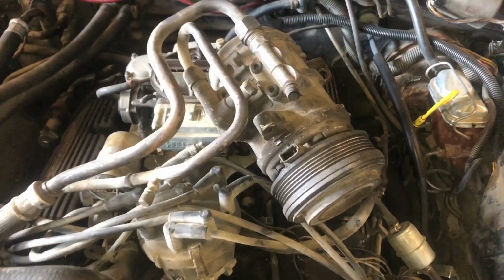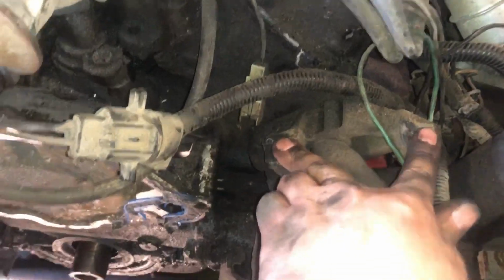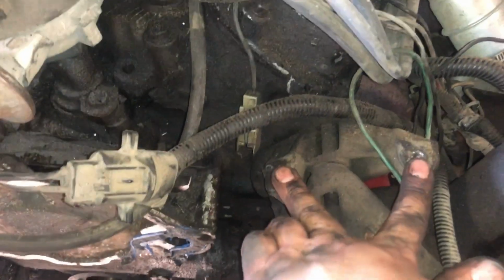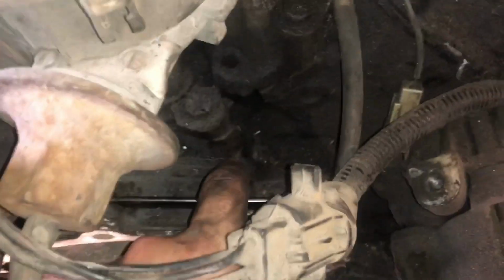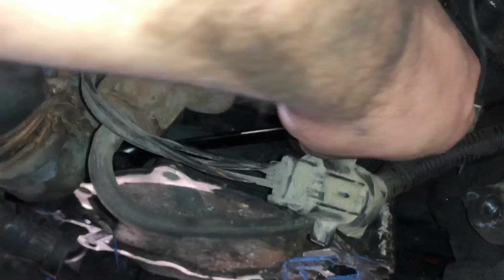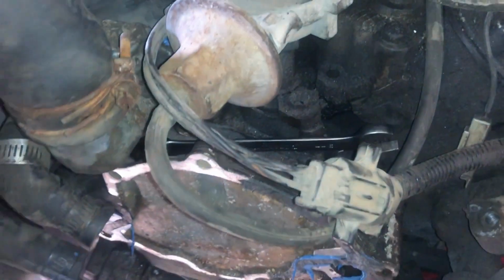Alright, we got the AC out of the way. Just had to take these 2 bolts out. I used 13mm, 1/2 inch was a little tight. And just set it up there. That allows us to get to this bolt real easily with a ratcheting wrench. You see my ratcheting wrench right here. I can get to the other bolt with a ratcheting wrench this way. And that's how we get those 2 top bolts out.